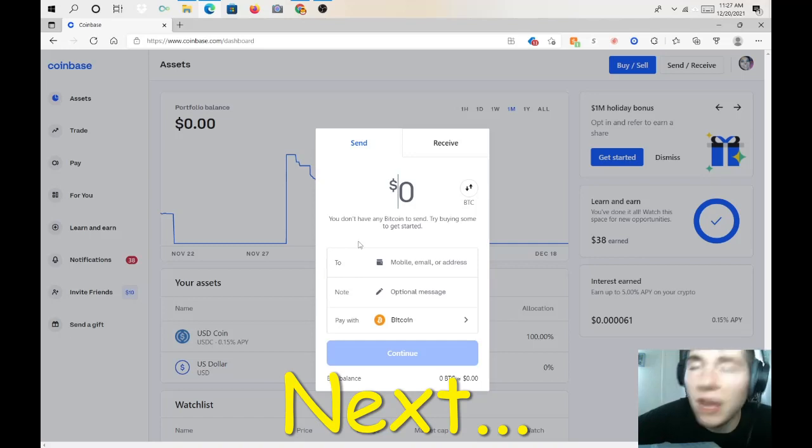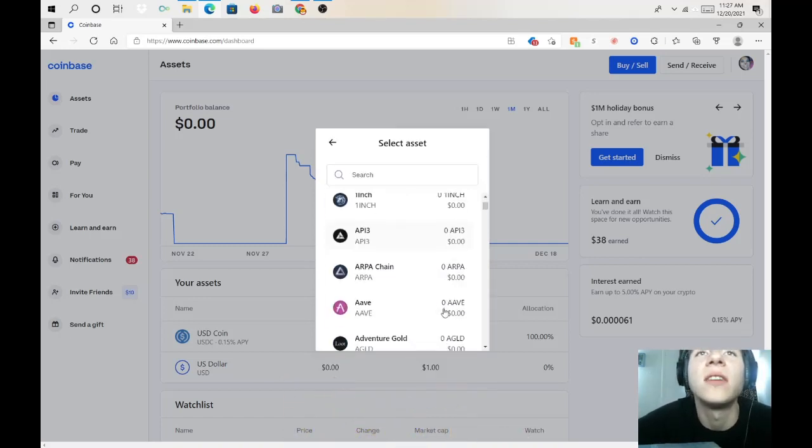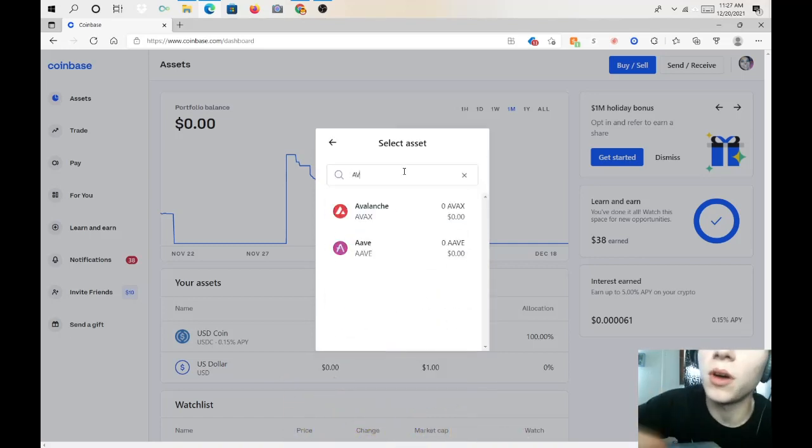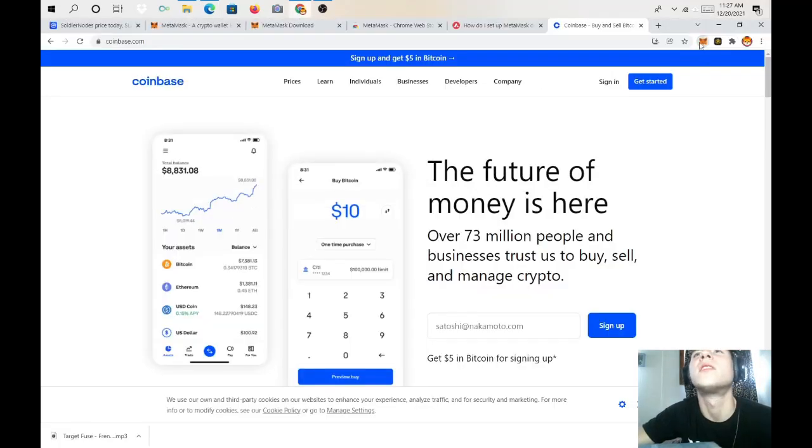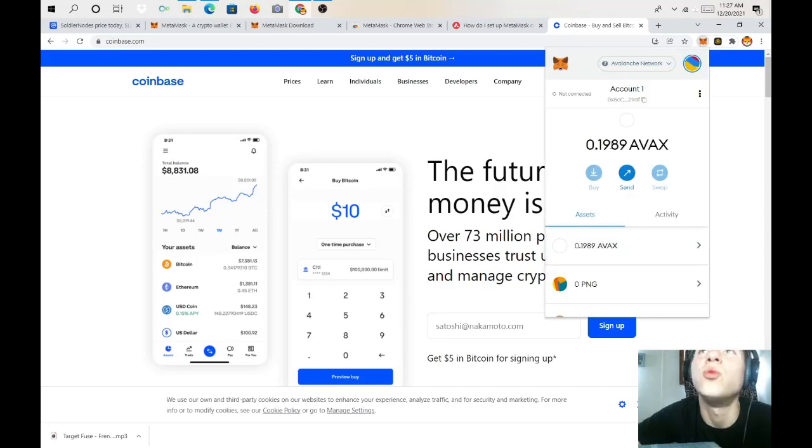Alrighty guys, so now that we're in our Coinbase account, we're going to look up our Avax. Now we don't have any in here, but this is what you would do. You would select, I'm going to send 100 Avax. You'd come back to your MetaMask, and you need to make sure you're on Avalanche network. Do not leave it on Ethereum mainnet, or else these funds will be lost. Switch to Avalanche network. It is the same exact copy ID, but you have to switch.